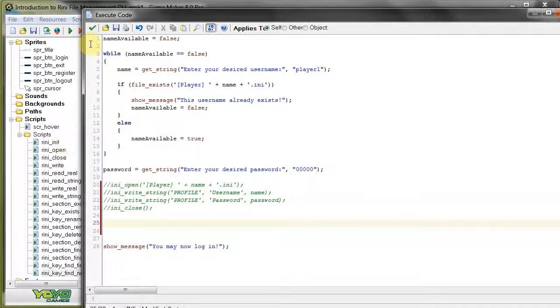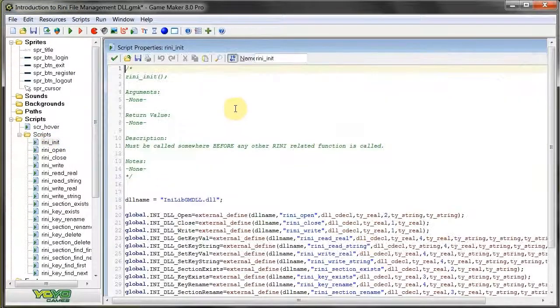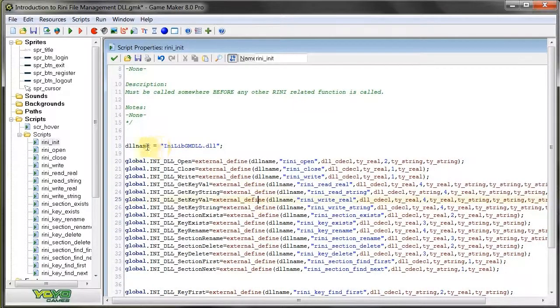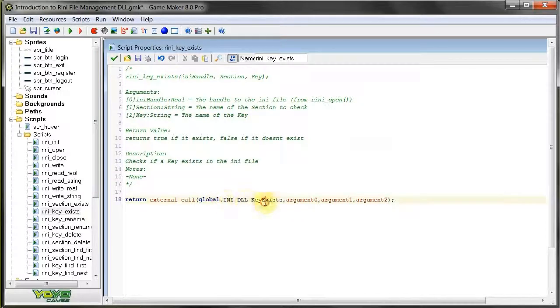So according to the scripts here, the first one says Rini init, which is short for initialize, and ultimately you've got to run Rini init, with 0 arguments before you call any of the Rini functions. So here we go. It just gets the DLL there. It has to make sure your DLL is in the same directory as your executable, and then it calls all these functions. It adds them to the global stuff, and when you call one of these, then it just calls that one, right?